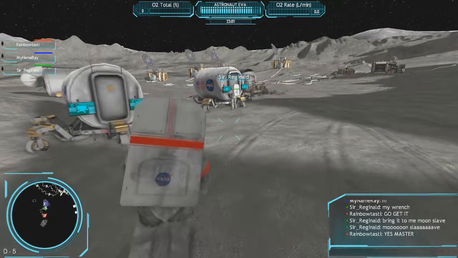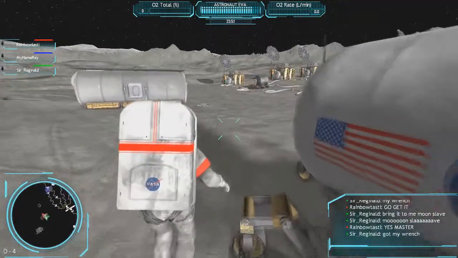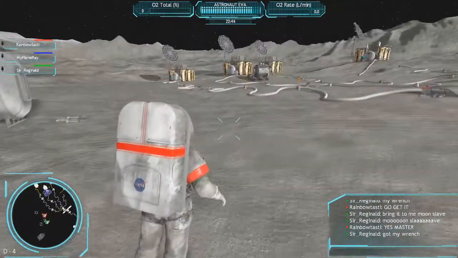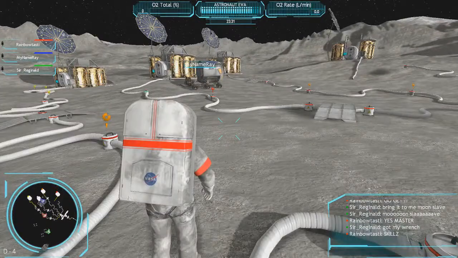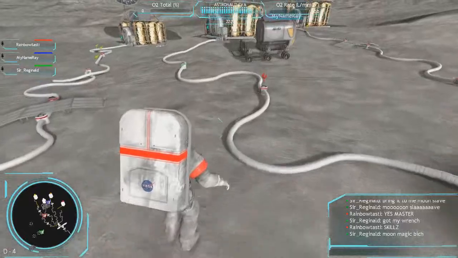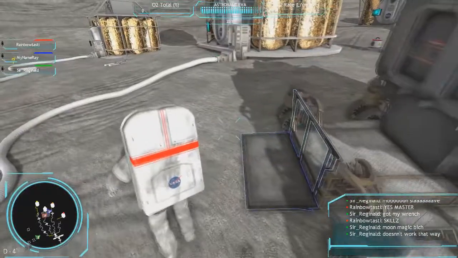Yes, master. Not even gonna fight it anymore. Oh, now you get the rover going. Yes, I did, actually. I don't even remember where the tools are. Wait, how did you get a wrench? The wrench is over here. Moon magic, bitch. Well, then use your moon magic to fix this. Yeah, seriously, get to fixing this. It better work that way.